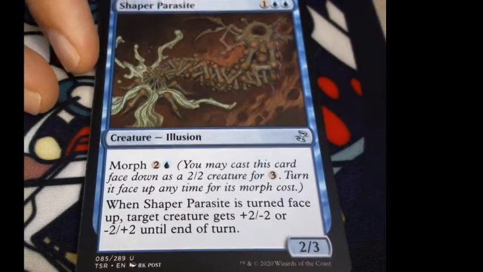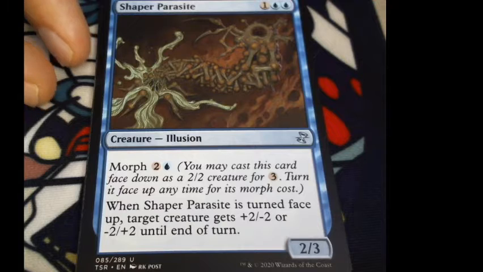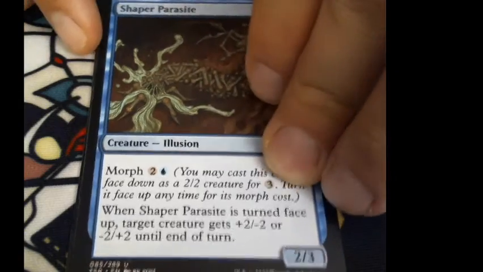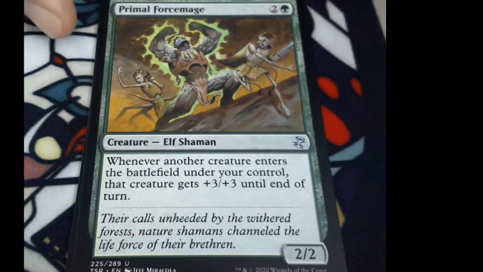And then we have Shaper Parasite. It's got Morph. For 2 and a blue, you may cast this card face down as a 2/2 creature, and then for 3 colorless, turn it face up for its morph cost. When Shaper Parasite is turned face up, target creature gets +2/-2 or -2/+2. So you can use it against others or use it for your guys. Primal Force Mage.